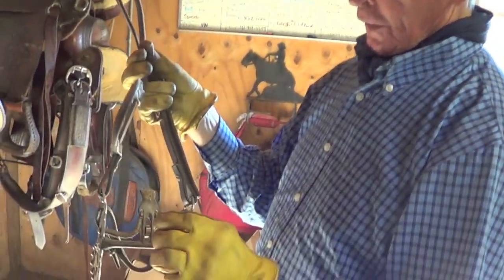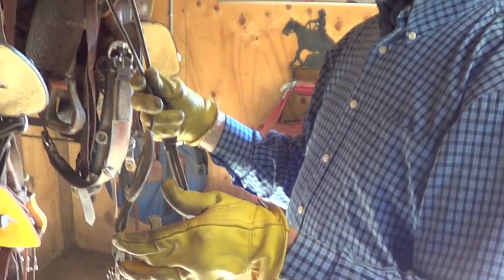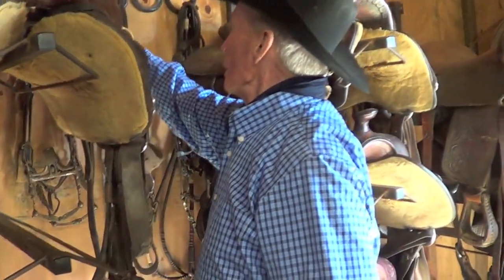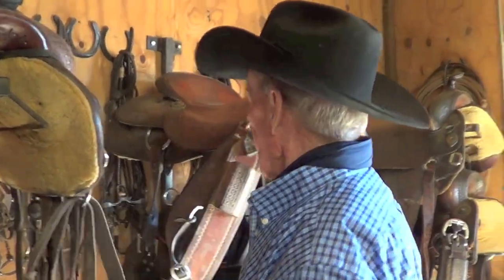Just pack it. Yeah. And then we ride him with a two rein, a hackamore and a spade bit at the same time. Yeah. So after he's worn it for a year, then we start doing the two rein, a little bit of this and a little bit of hackamore at the same time, and then he becomes a spade bit horse. Wow. Lots more to it.